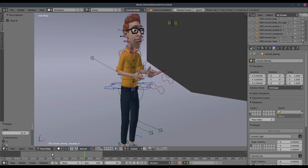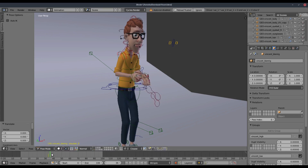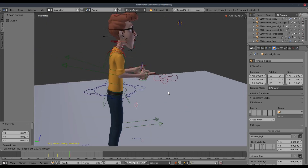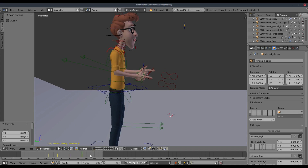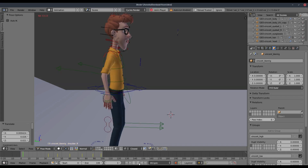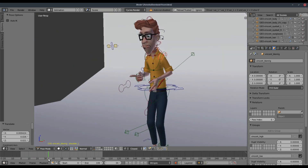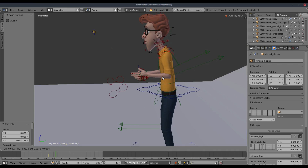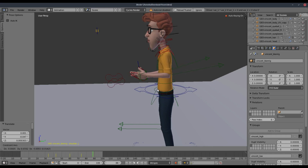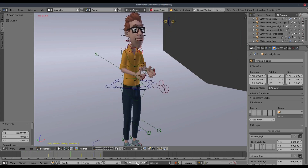I also kind of want to move his shoulders when he does the little finger guns here. So I'm going to go ahead and hit G right there. Maybe move that out, maybe down, forward, backward, forward, resting. That was pretty cool. And the same thing with this one over here. Maybe we'll try and go at opposite intervals here, so that one's back, this one will go forward. Yeah, that was pretty cool.